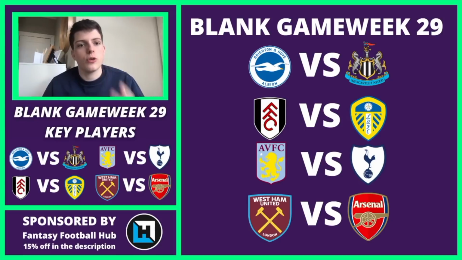Brighton versus Newcastle, you'd probably favour Brighton, although that point that Newcastle got against Aston Villa shows that they have the possibility to get some points out of that game. Fulham have looked really good recently, and Leeds haven't looked quite as good as they did previously in the season. Villa against Spurs, you'd expect Spurs to get the win, but we know how good Aston Villa have been defensively. And then West Ham versus Arsenal, a London derby like that, again, it can go any way.